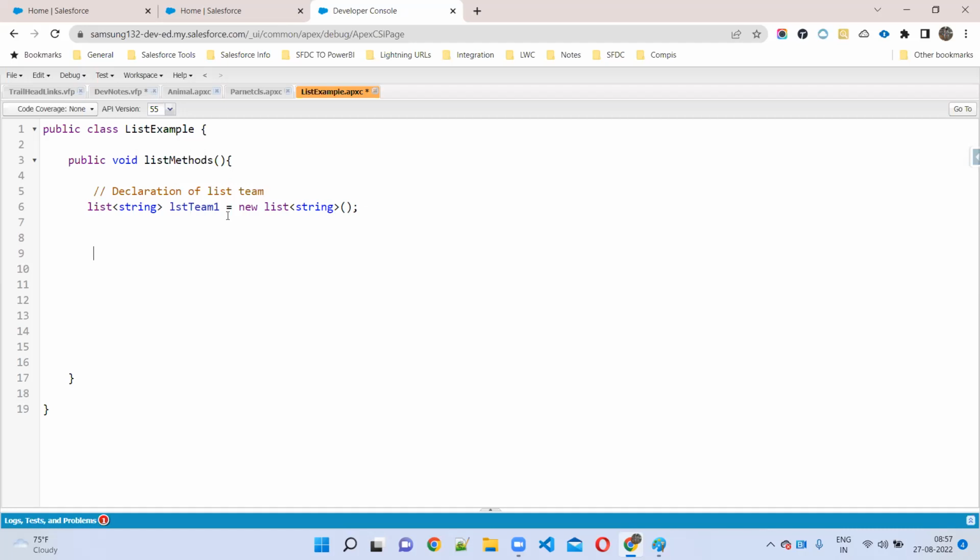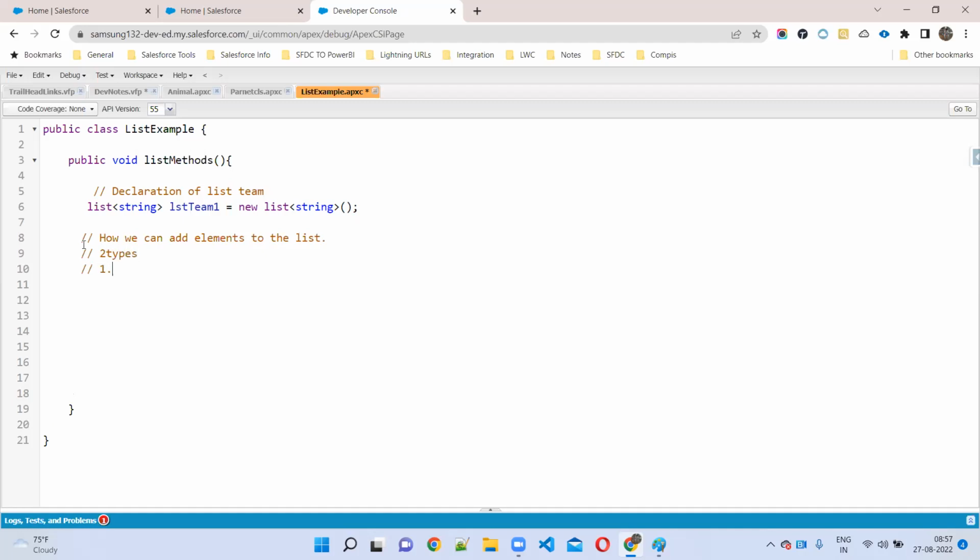Okay. So now how can we add elements to the list? There are two ways.